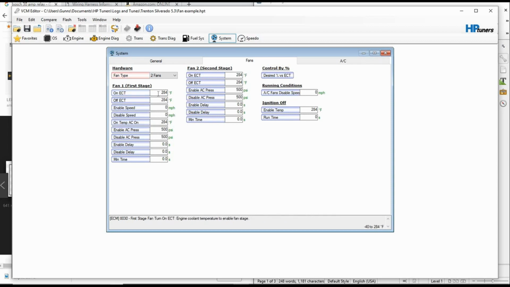A lot of people will just open a compare file from a Camaro or whatever and use those settings, or you can program them yourself. But you see right now, it won't come on until it's 284 degrees. So basically it's disabled. So you come in here and set it to whatever you want, like 210, 190. Or you can just copy the Camaro settings from a 2002 Camaro, which everybody else does. Just download that file from the repository and open a compare file.